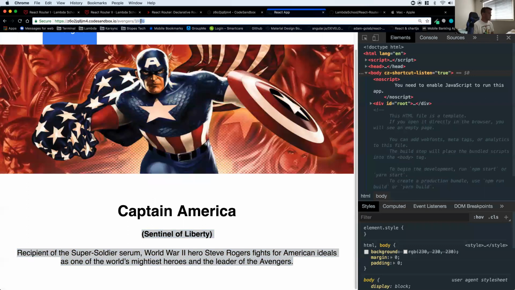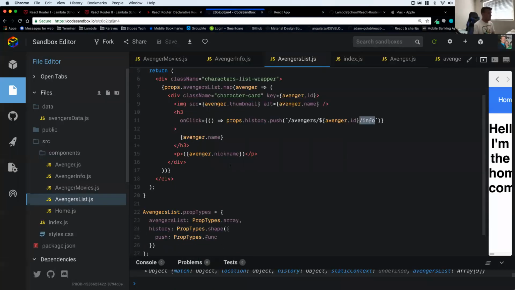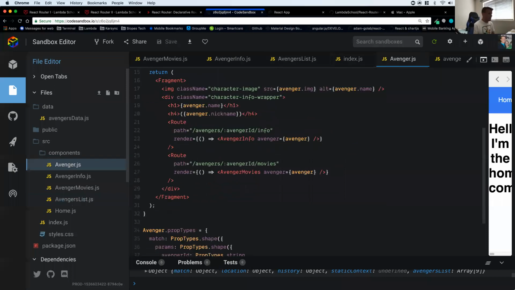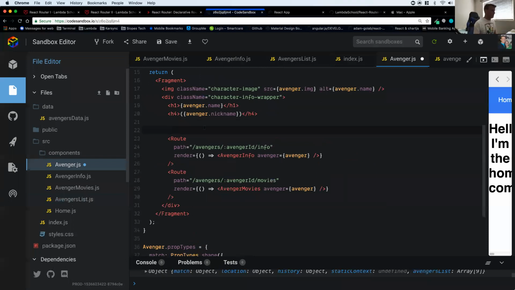We're at /3/info. But we also want to have a way to see our list of movies. So we could easily do that in our Avenger component by creating a sub route, a sub nav right here.